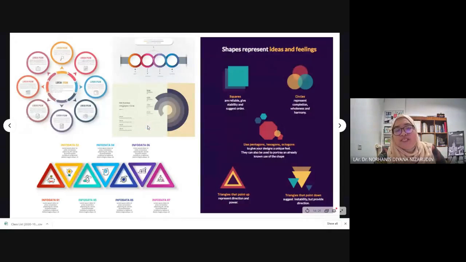Sometimes you use pie charts. Sometimes you are bored with the normal, conventional pie chart. You can always use this kind of chart to show statistical information for your presentation.